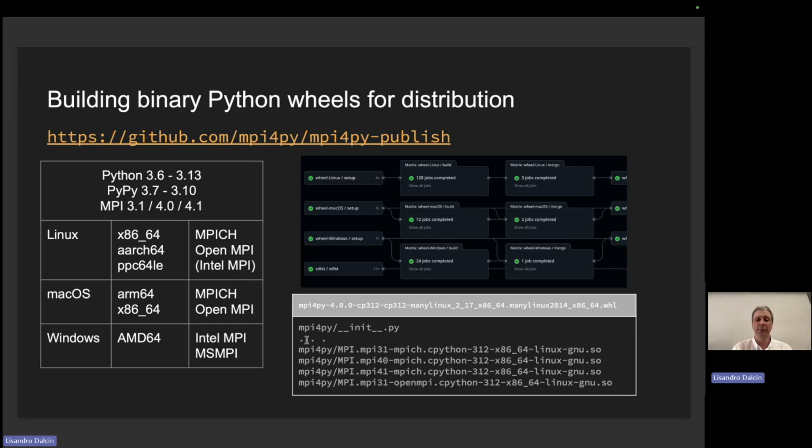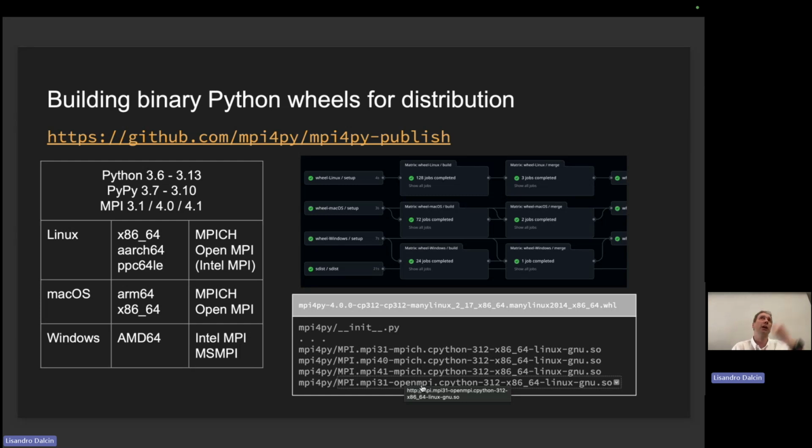packaging where I produce for the different platforms and the different architectures a package that contains many individual compilations of the main MPI module, which are tagged in the file name, as you can see here in the lower right, by the MPI major and minor version and the MPI implementation. So the idea here is that by hooking in the usual or the default Python import mechanism, what I do is I preload the MPI library at runtime.